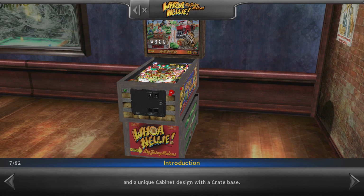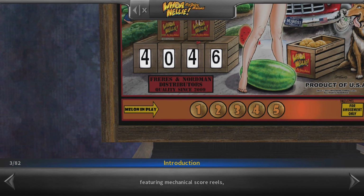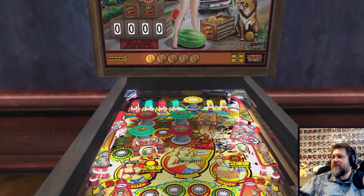The other one is a slightly bigger nitpick, but another thing it mentioned is these mechanical score reels. Yes, the original table does have mechanical score reels, much like an EM machine, which is one of the reasons why I thought it was an EM machine to begin with. But it makes a special point of it, even in the instructions here on page 3. Hey, look, mechanical score reels. But that's not what you get when you play the game. In fact, you get a DMD, and when I first saw it, this was my genuine reaction during the stream. If it'll start.